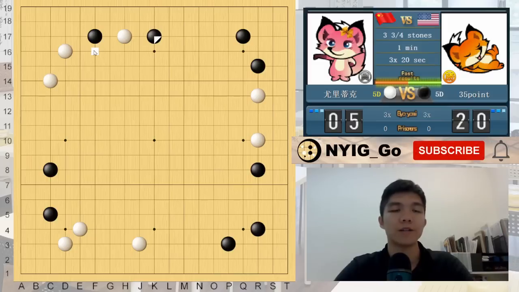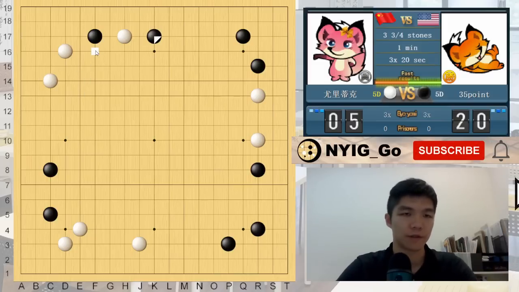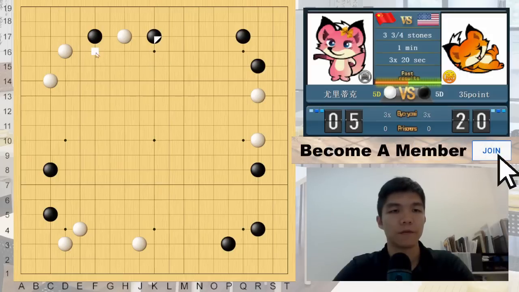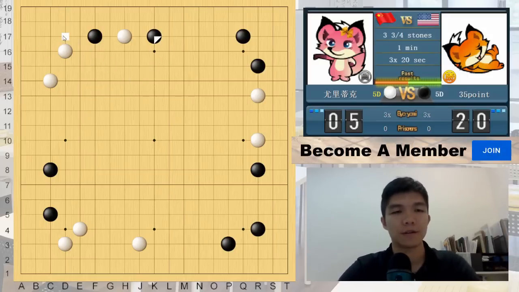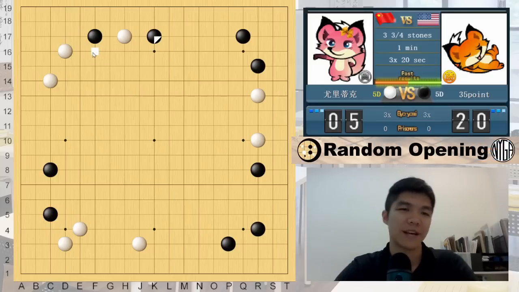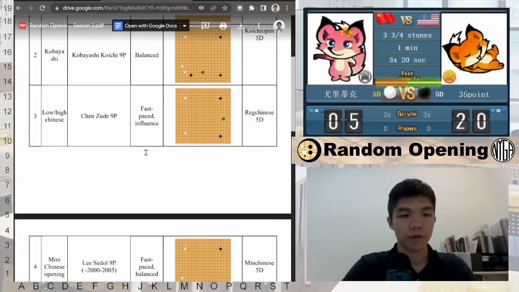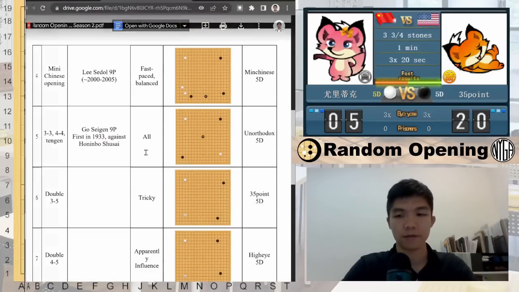You can also attach, and that has some more variations associated. Black might try to live in the corner by extending. So you will have to play that at your own risk. So generally you descend or you attach. Okay, let's roll the next opening. And we get a 4, which is the mini Chinese.